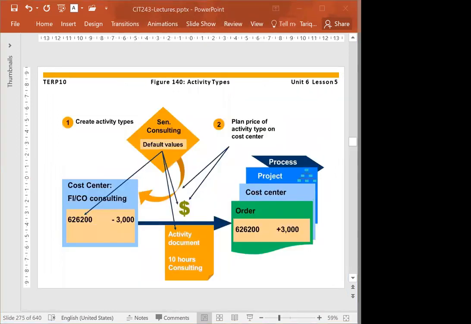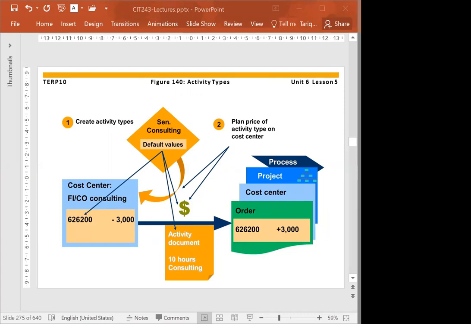Now, on this cost center some activity will happen. On a photocopy machine cost center, photocopy activity will happen. For example, we are a consulting company, so this is my office, my cost center. On this cost center, we are having consulting activities, and every consultant charges like $100.